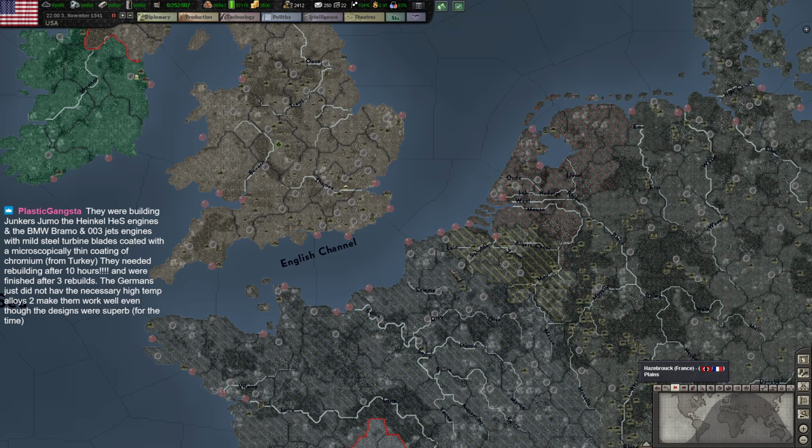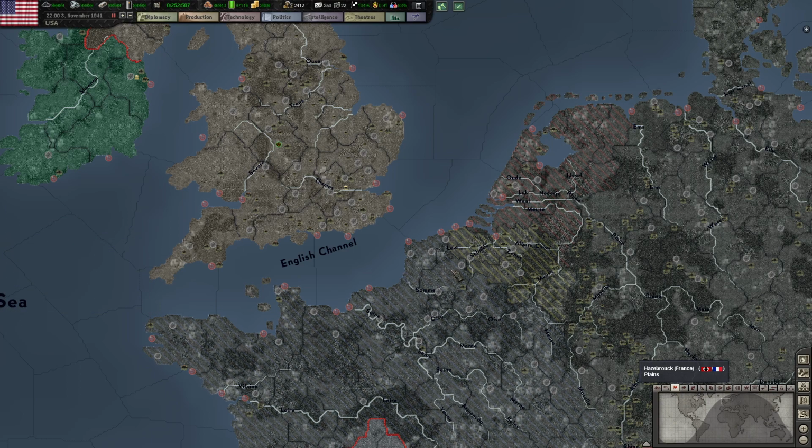Just imagine standing in your field in the war. Well, you'd hear. The V2s they couldn't intercept because they were going up too high. They were building Junkers Jumos, the Heinkel engines, BMW. Okay, so more engines than I was thinking. Coated with microscope coat and chromium from Turkey, rebuilding after. Yes, that's what I was getting to.